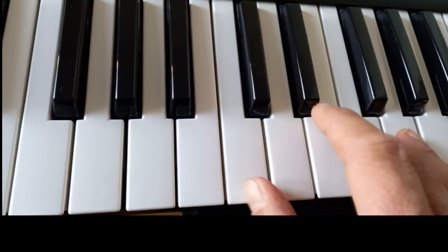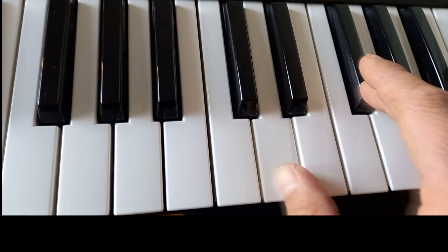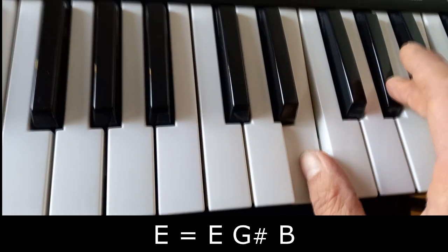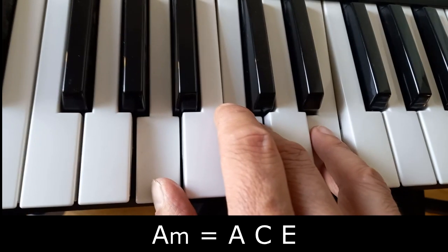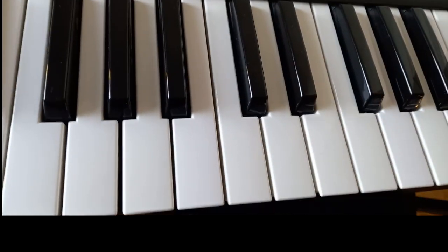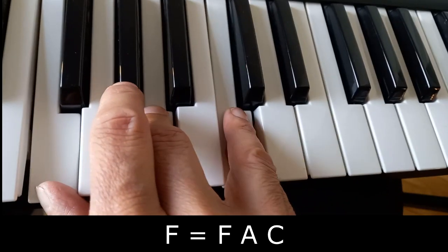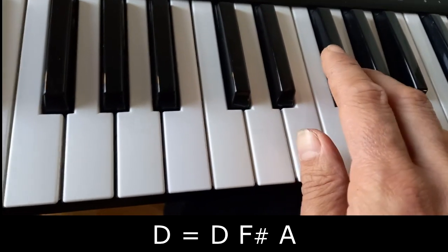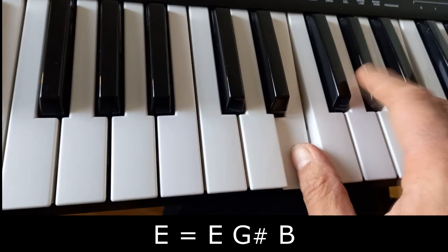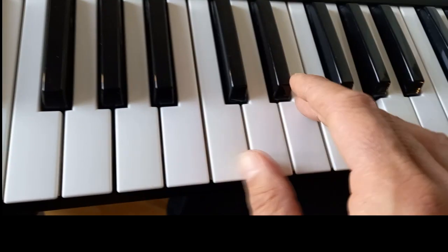Let's do that again. So we've got C chord to F chord, D major to G, E major to A minor, then F, G, C. Let's break up the chords like a little arpeggio. So C, E, G, then F, A, C, D chord, G chord, then E chord and A minor, G, C.